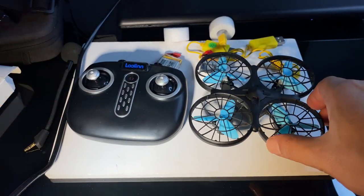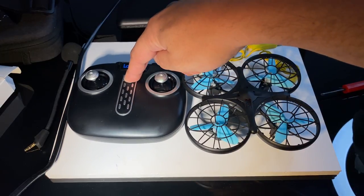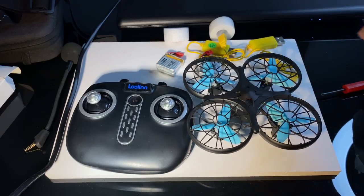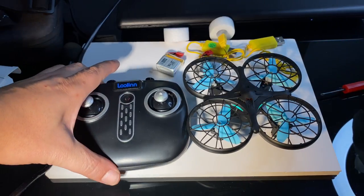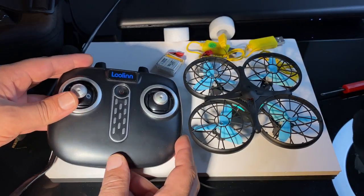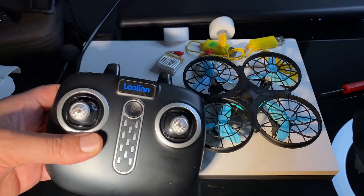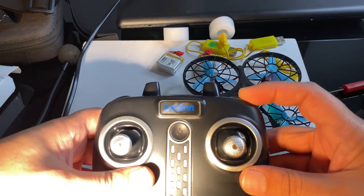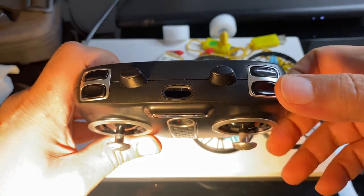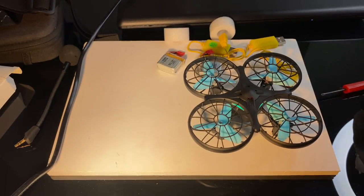In order to fly it, you need to do only this. Switch on your remote, which is this power button over here, plus this power button on the drone itself. So in order to link them and match the throttle speed, you need to hit this pull up, pull down, then you are ready to go. And there is an auto launch for that, which is this button over here. So this button will do the magic trick right now. I'm going to fly it for you guys. Have fun.